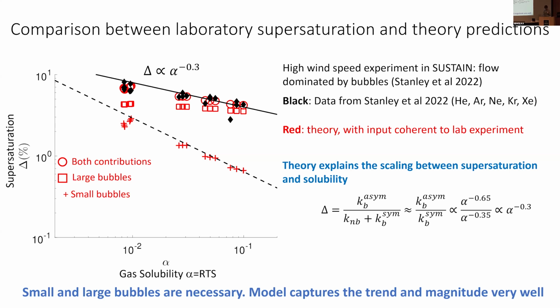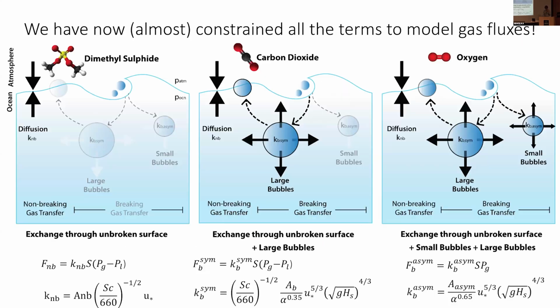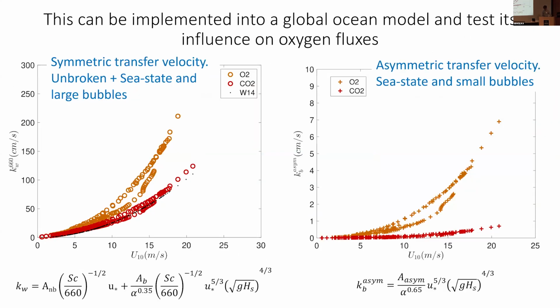You can actually also make the flux work. I'm going to skip that slide because of time, but you can realize that you get the flux right in the experiment. So now that we have done it for the experiment, we're going to implement this into MOM6. I've constrained almost everything. If you followed me properly, you might have realized that there is a constant that I haven't constrained, so we are going to do a bit of trial and error to get that constant to be reasonable.